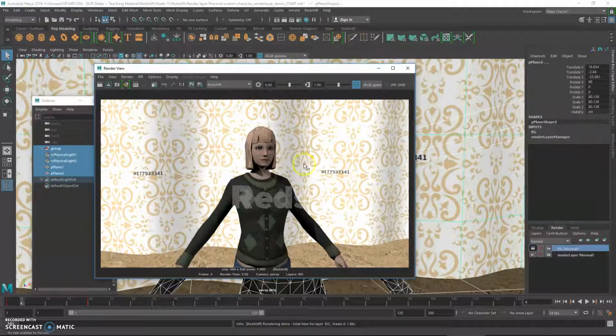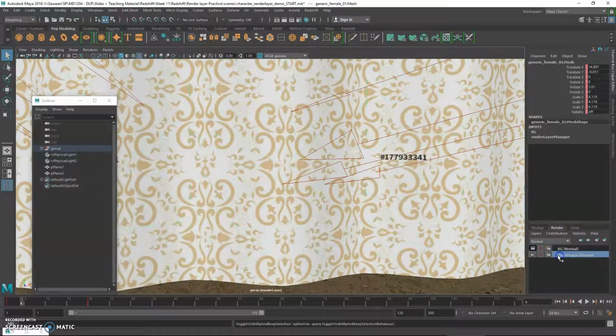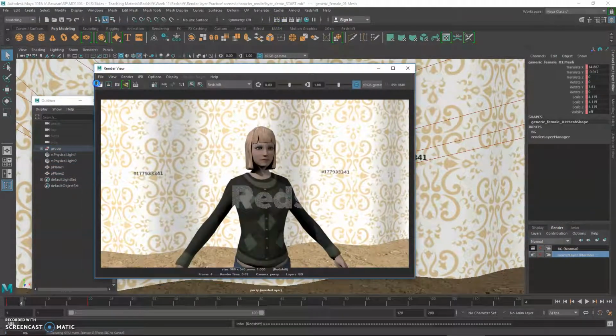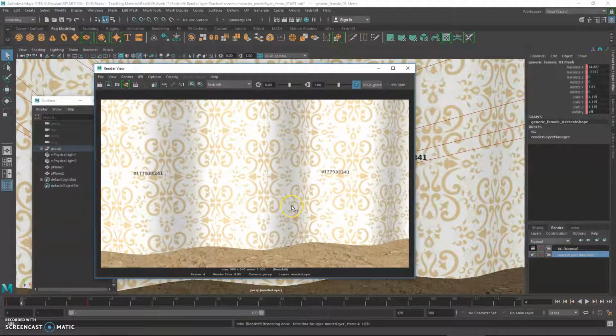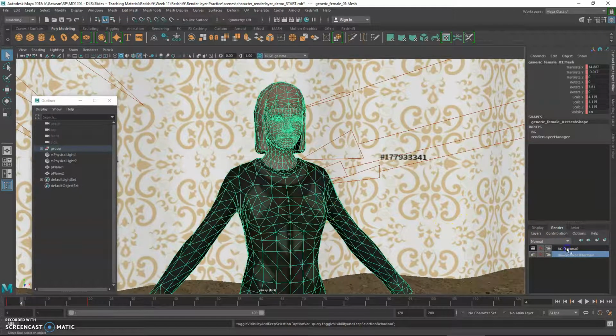Okay, so how do we do this? Because if I hide the character, when I go back to master layer, the character is also missing. So that is incorrect. What we want is the character hidden in BG, and when you go to muscle layer, the character is still shown. But right now, we cannot do that.